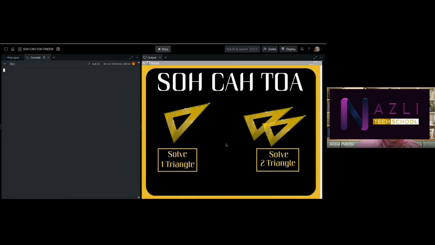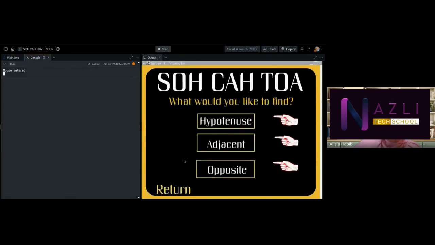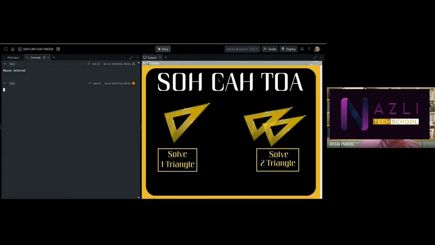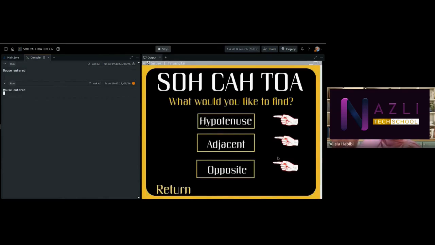But generally, you can just tell them solve a triangle and they can solve as many as they want. So I use the mouse enter here. You notice when I take my mouse over that, you see what happened? It transitioned to the screen. Yeah, so I'm going to repeat it again so you can see. So the mouse enter thing is working. When I take my mouse on something, it just immediately transitions. That's the mouse enter. So that's how you can use it.